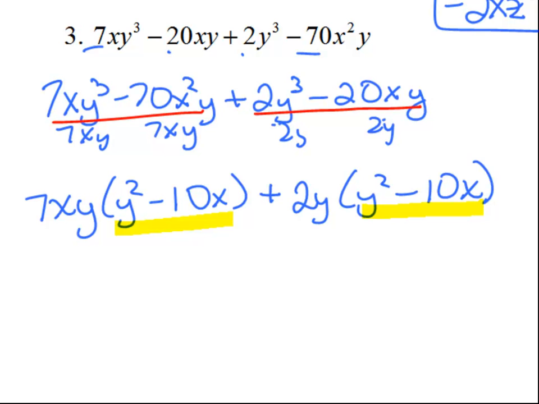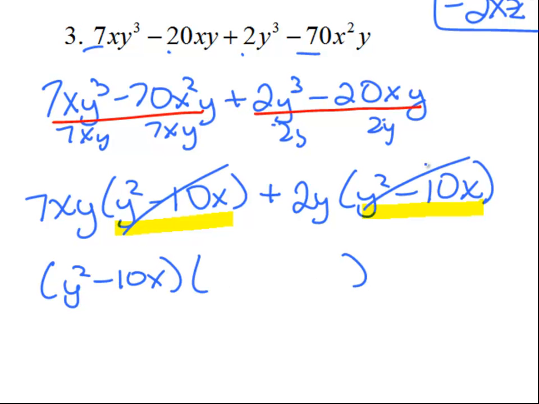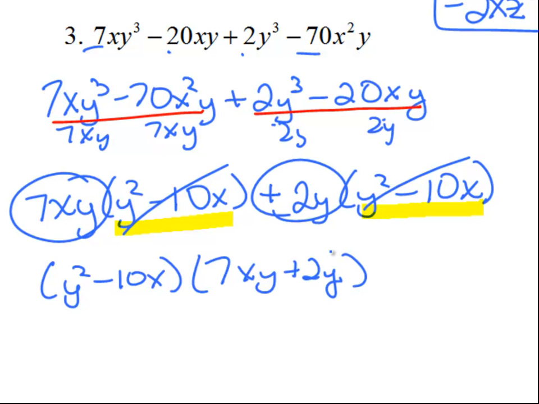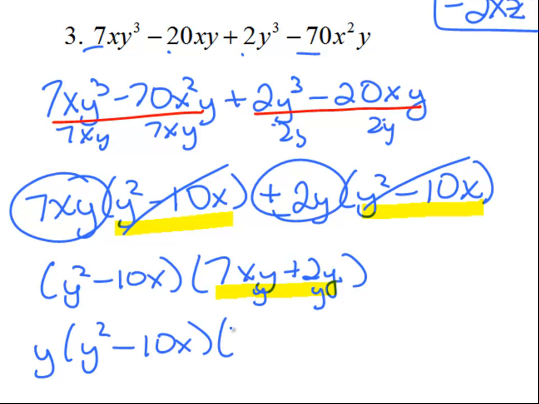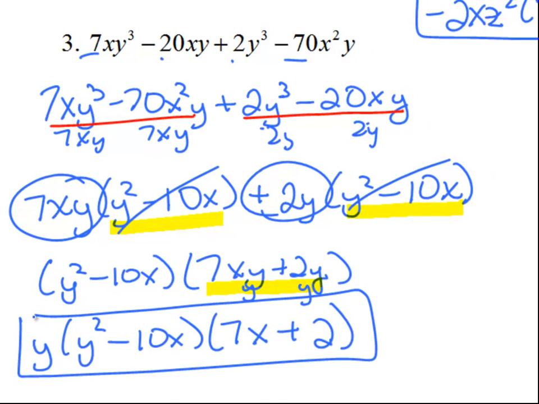And so what I've underlined in yellow becomes the GCF of everything. And if I divide by what I've underlined in yellow and write down what I have left, I have that answer. And you think, okay, that looks good, but it's not quite finished yet, because inside here there is another common factor of a y. So I want to take out that y and I want to pull it all the way in front just to make it look prettier. So I'm dividing each of those by y, and that's your final answer.